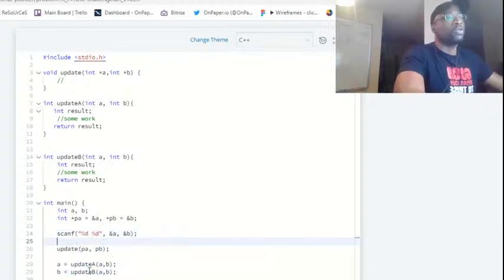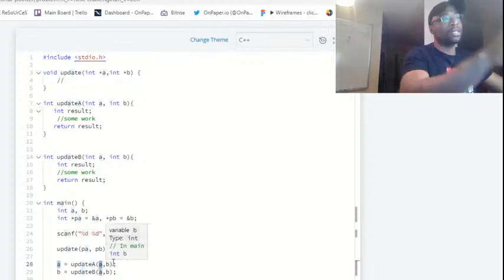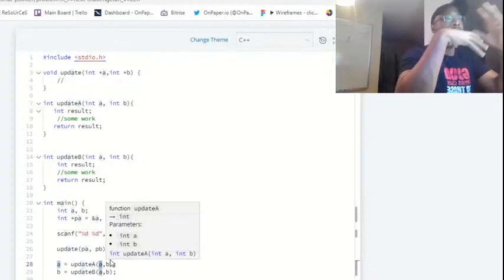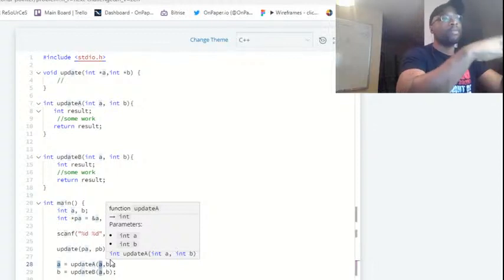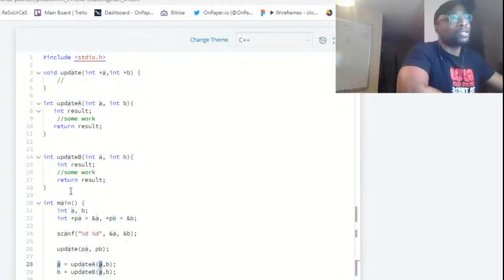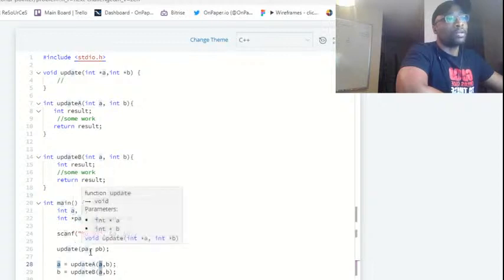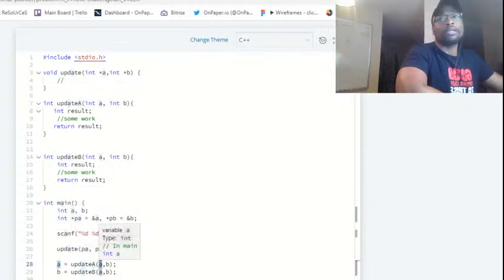Now, the reason why without references you have to do it this way is because when you pass in A and B, we pass it by copy, or we pass by value, which means that you're not actually taking the memory address of A. That would be with a pointer. You're just passing the value of A. Which means when you do whatever work you do to A here, you add it, subtract it, it doesn't matter.